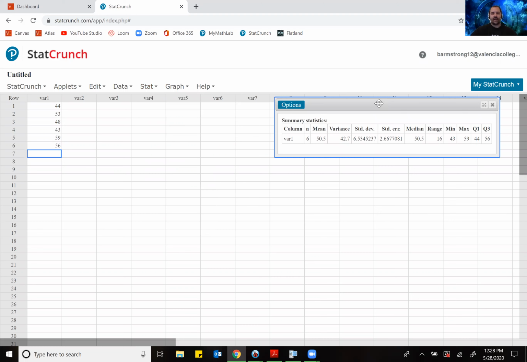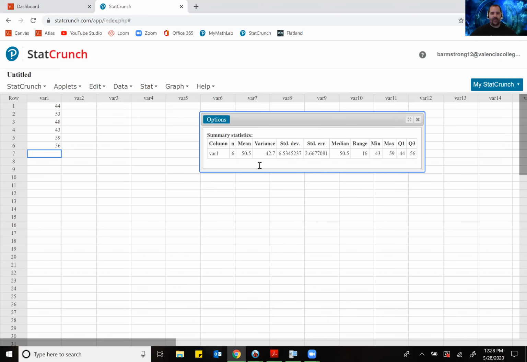Now, I like StatCrunch a bit more because it gives us a lot more information that's more important to us. Again, you can see the total number. There's the mean. There's that standard deviation. Here's the median. This actually gives us the range where the other one did not. And then again, you got your 5 number summary, the median, the min, the max, quartile 1, quartile 3. All right, so now we've got information. So let's go back and let's start answering our question.